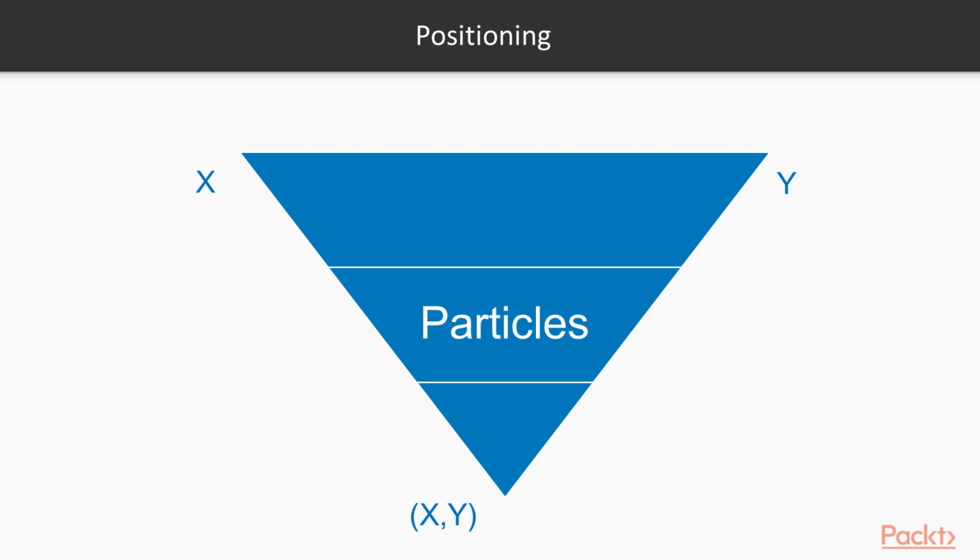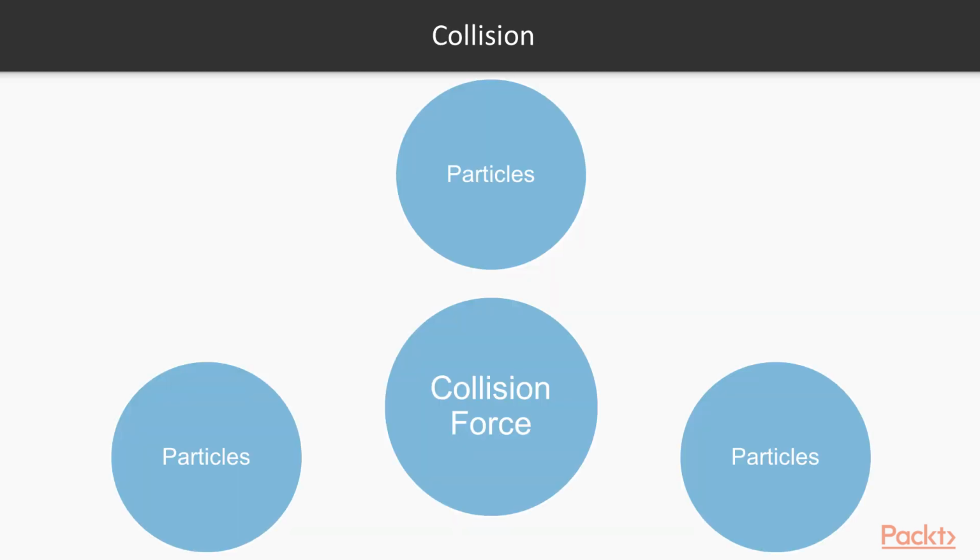If X or Y positioning forces are specified, the simulation will push particles toward a desired position along a given dimension with configured strength. This is typically used as a global force that applies to all particles in the simulation. The collision force treats particles as circles with a certain radius instead of sizeless points. This will prevent particles from overlapping in a simulation. Now, with the dry definitions behind us, let's take a look at how these interesting visual effects are generated.